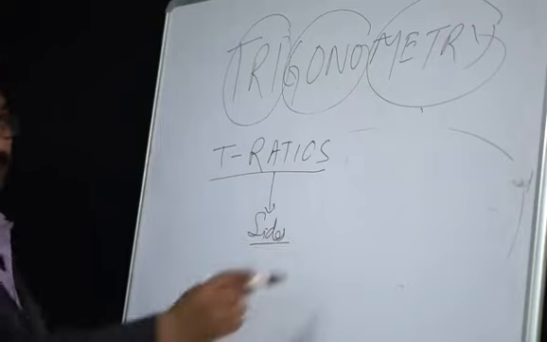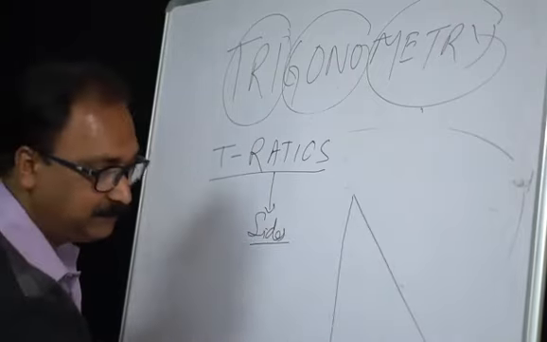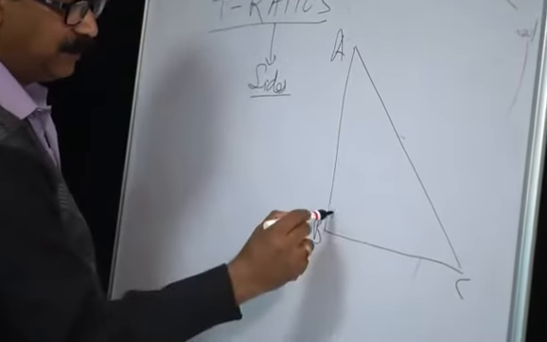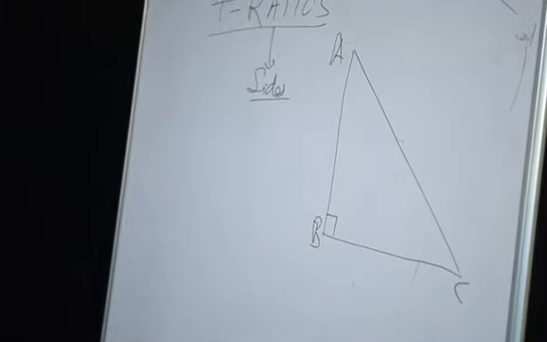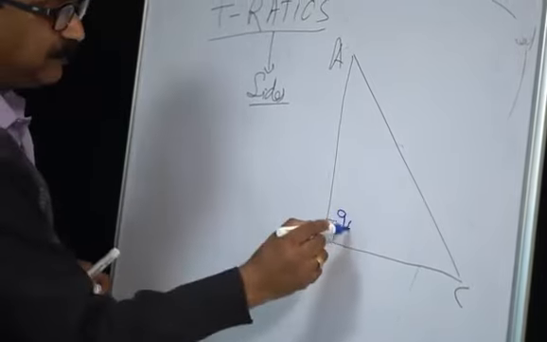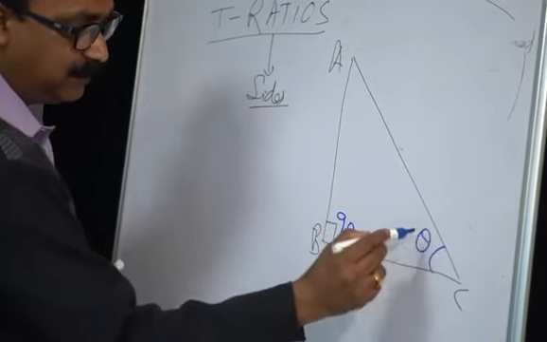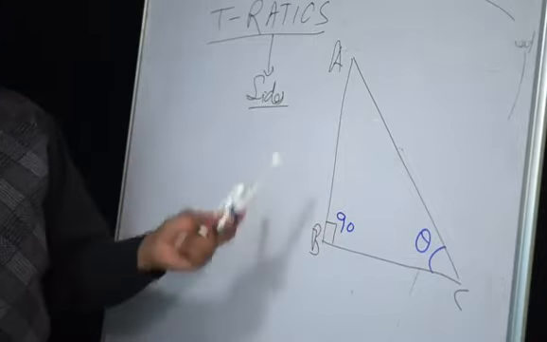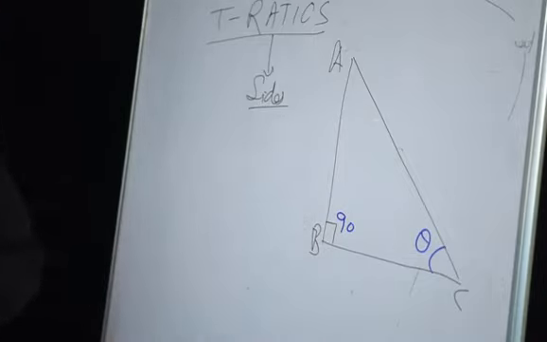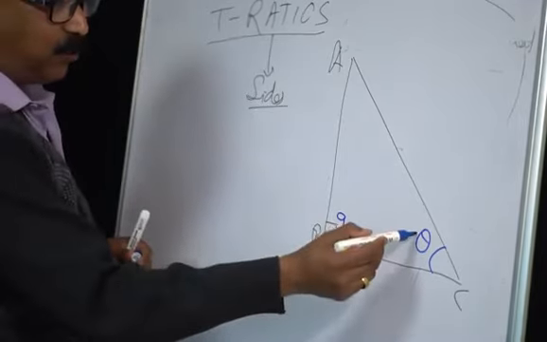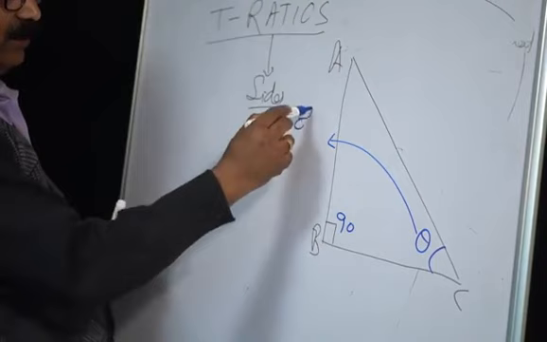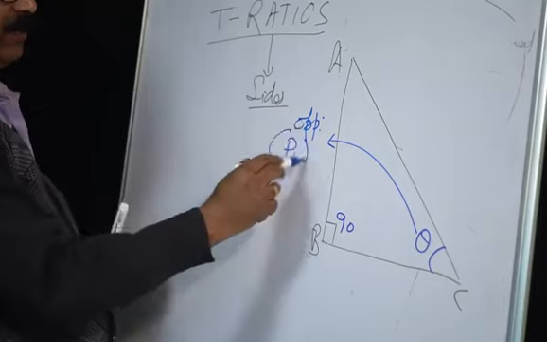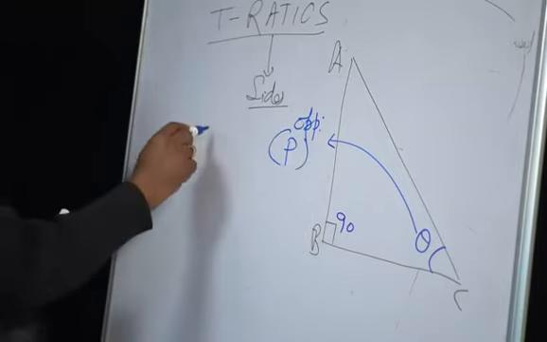Clear? Look at here, this is a right triangle. We consider it as a right triangle ABC. So this is a 90 degree, and we make it here theta, considered as an acute angle. Clear? We have to know the names of the sides of the right triangle which are used in trigonometry. Which acute angle we consider, the opposite side of the acute angle, what do you call it? The opposite side of the acute angle we call perpendicular, denoted by P. What is the name? Perpendicular.